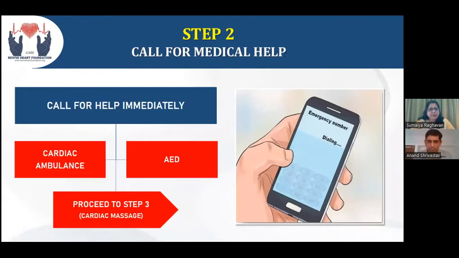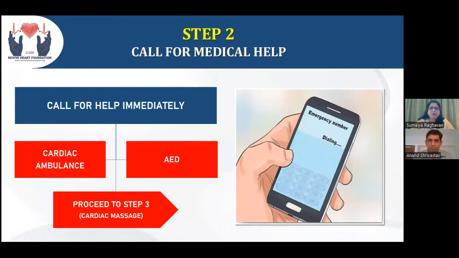And also there's a government service number, could be 108, could be another number. Make sure you save the government service number also in your phone so that you have an alternative number in case you cannot get through. Now remember, when you call for an ambulance, it's a very panic situation. Person has collapsed. There's a lot of chaos and noise. So you may call the hospital and ask, please send me an ambulance.